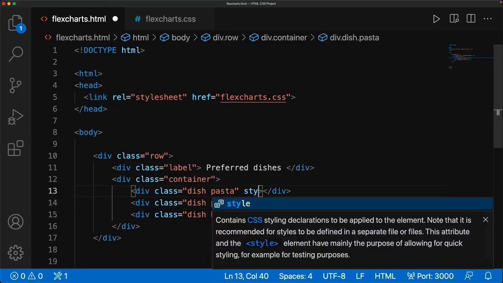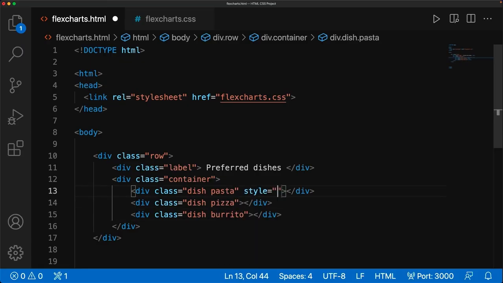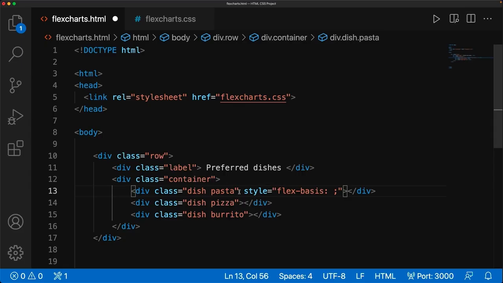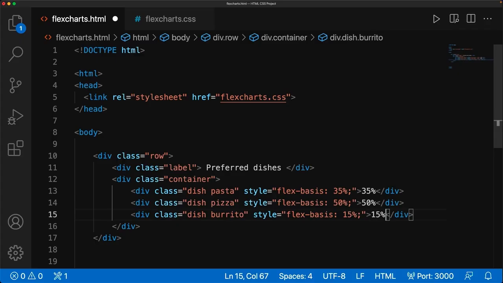I now have to add styling properties. As I am using flex basis, in item 1, I add flex basis as the property to specify the initial length of the item. I add the percentage to indicate the length of this flex item. I do the same for the other 2 items. As the total here should be 100, I adjust the percentages of item 2 and 3. Finally, I add the respective labels for each dish. To do this, I add the percentage between the angle brackets at the end of each item.